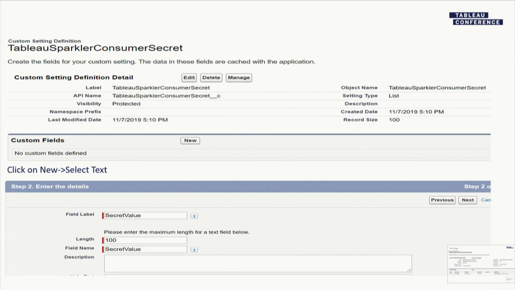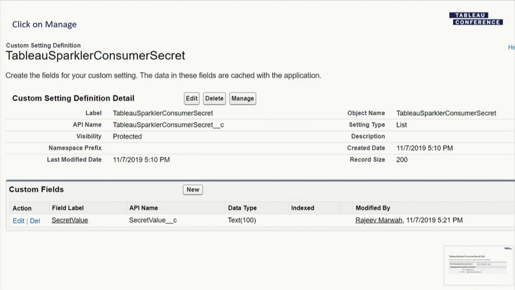After your secret is generated, we create a field in Salesforce to sign it. Once you create this field, then the secret value field is created. So why are we doing these settings? They make sure that the value passed from Salesforce to Tableau is an encrypted value, because now we are creating a custom mapping. We are not using any Salesforce defined setting. We are not using Salesforce username, Salesforce email ID. We are using a custom username, and we are signing that custom username so that it is a trusted name. So that's why we create a consumer secret.